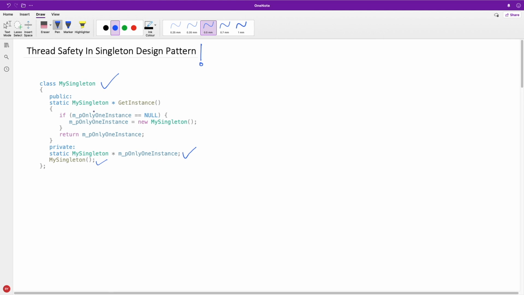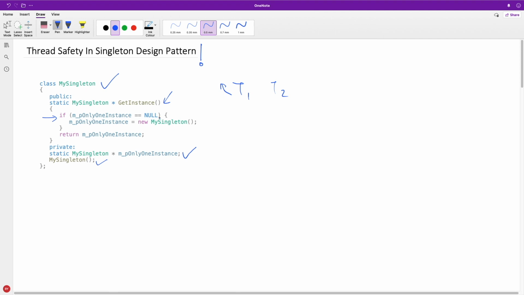Okay, let's come to the thread safety now. So I'll explain what is the actual problem with this thread safety thing here. Just assume that nothing was running. And then we have two threads, T1 and T2, simultaneously running and trying to call this getInstance. They both call this, no problem, they can call this at the same time. But thread 1 executed this and there was a switching, meaning it went off. Now it's not running, but it did execute this.